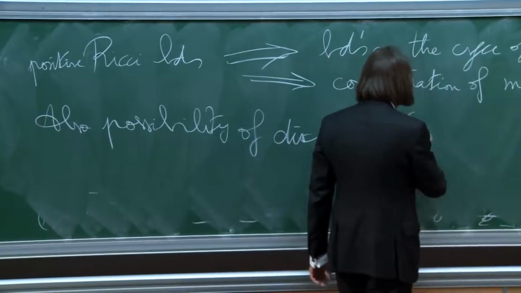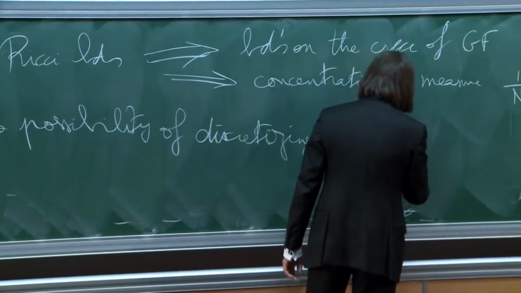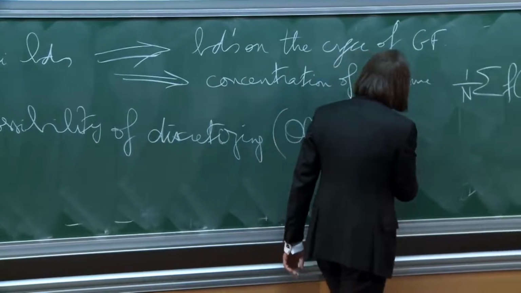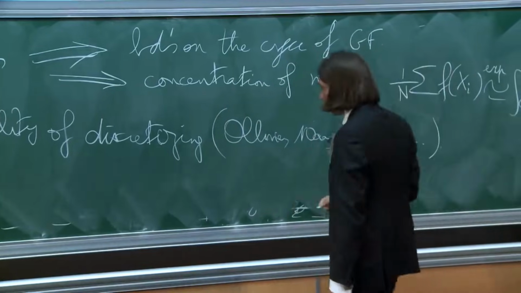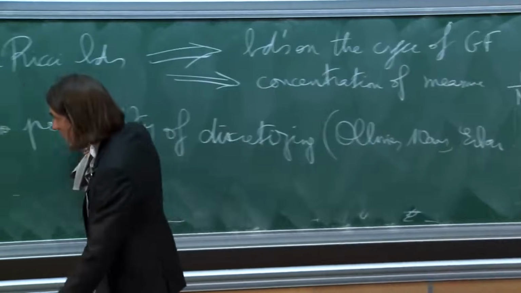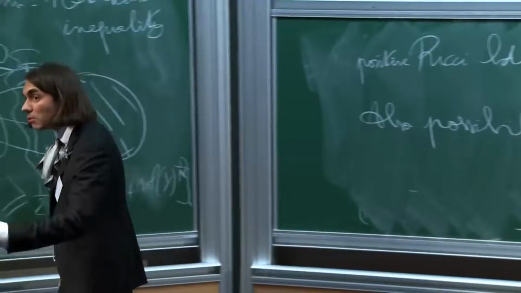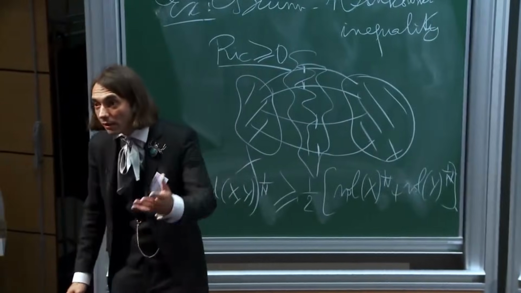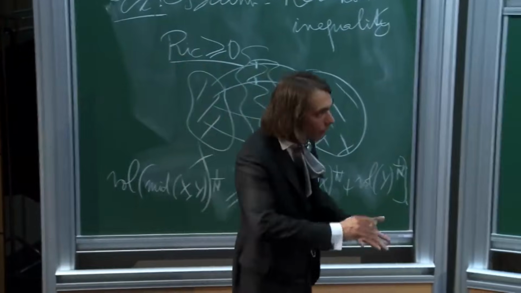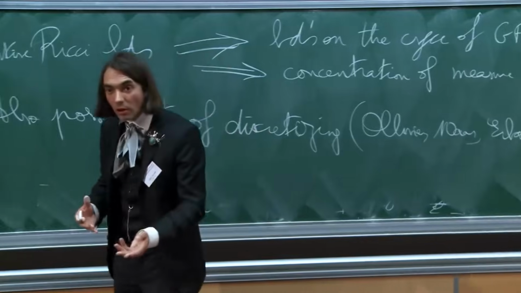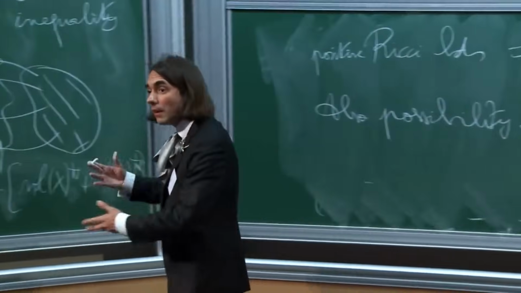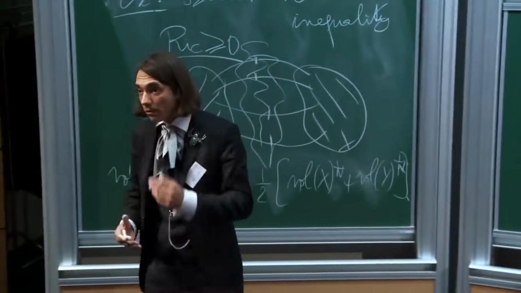A bunch of people have looked at this, including Jan Olivier, Jan Maas, Matthias Erbach, and a bunch of others. What does it mean? We all know life is discrete in computers and in many cases, and you will say it's good to have a continuous geometry, but in real life it may be a bunch of points. And then maybe all these ideas of curvature and so on will collapse when you have points.